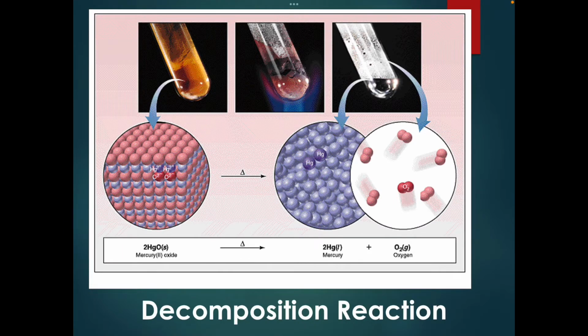So this is an example of a decomposition reaction. We have mercury 2 oxide, and we heat it. Remember, this triangle over the arrow means heat. And when we heat it, it decomposes into mercury liquid and oxygen gas. So we can actually recognize one of the driving forces of this reaction is the production of oxygen gas. So again, I won't ask you to predict the products of these decomposition reactions. I may ask you to identify them, right? Tell me this is a decomposition reaction, and you may have to balance it, but you won't have to predict the products.